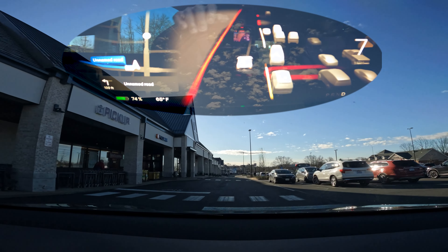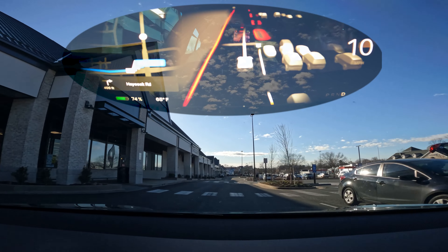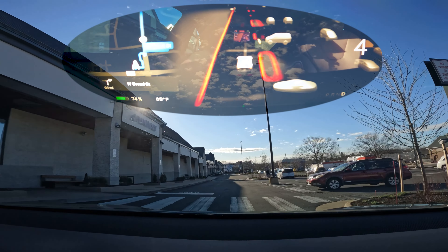Good morning, hopefully everyone's having an amazing day. I just did, and now I'm going to cap it off with a beautiful scenic drive and share an amazing FSD experience. I'm in a shopping center and I know FSD is not going to be at its best in this type of setting.